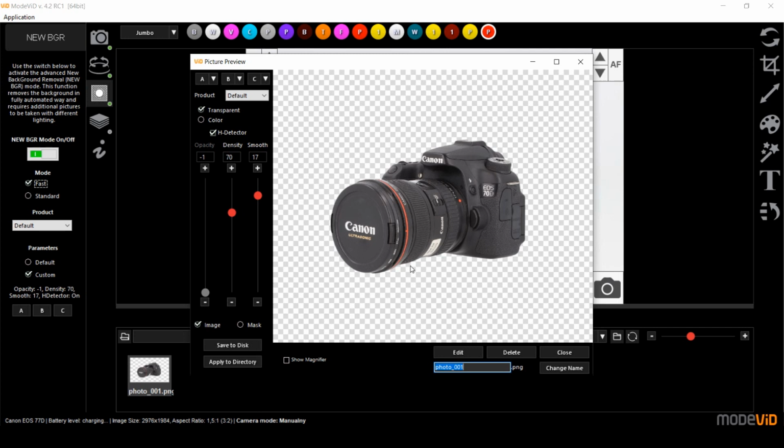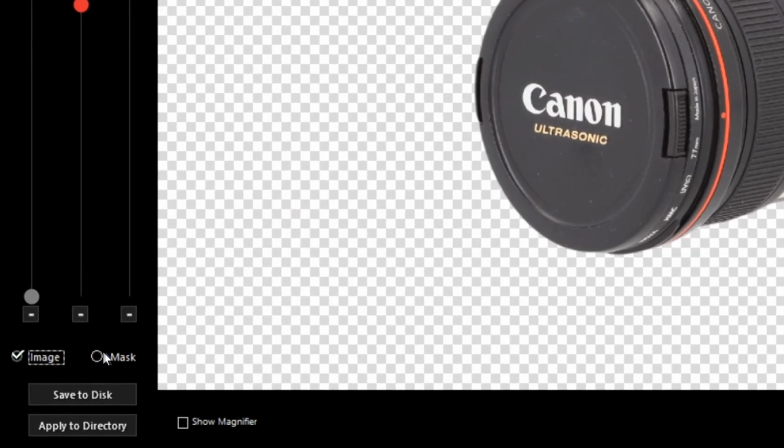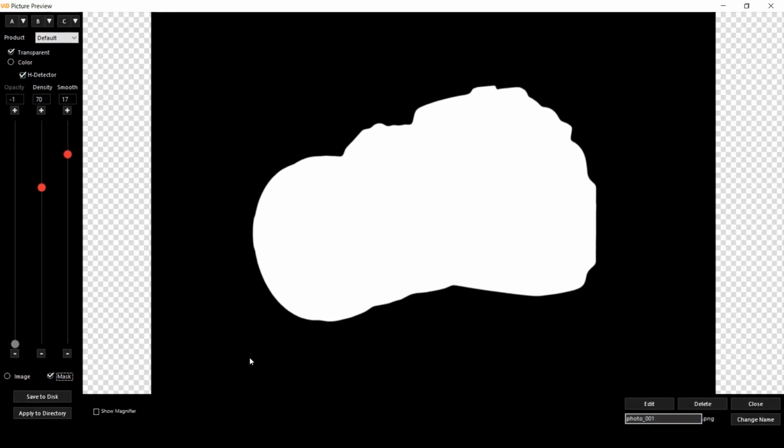And this is our final result. So as you can see on the preview, the background has been removed completely. And now what I can do is view my image in the mask mode. So when I click here on the mask, I can preview my image and see if the background has been removed correctly. I can also use the sliders on the left side, which allow me to control the mask and control the sensitivity of the background removal. For example, I can have control over how much of an image I want to remove, or how much of an image I want to restore.